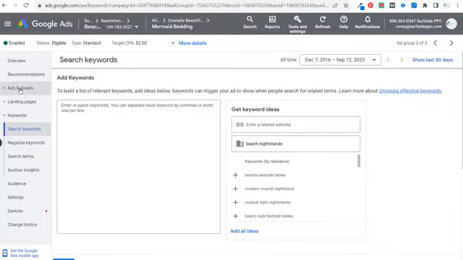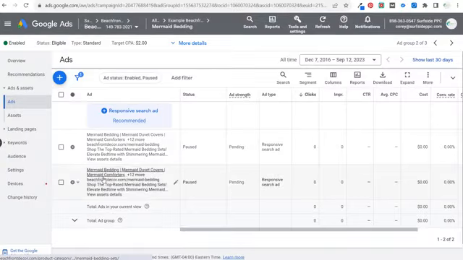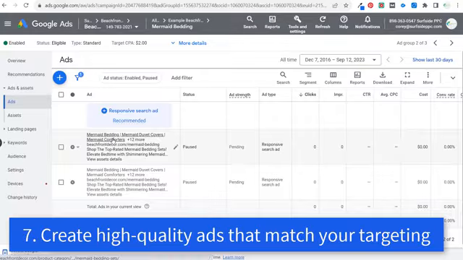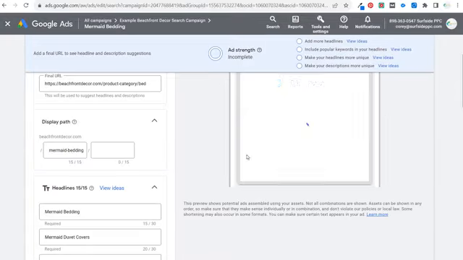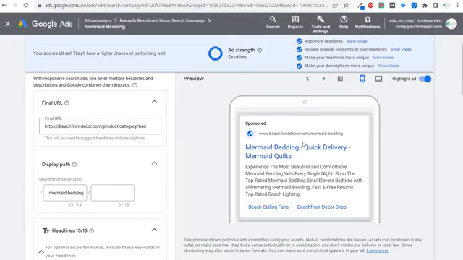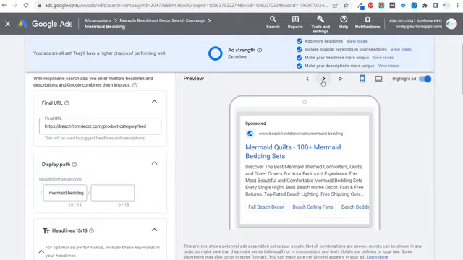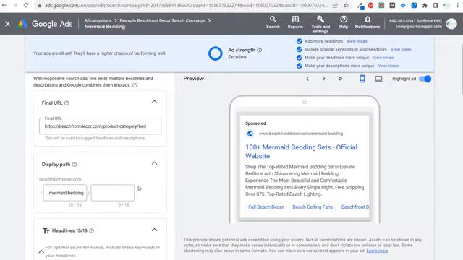Okay, basic number 7. Coming back over here to our ads and our assets, number 7 will be creating advertisements. What you want to do is create multiple advertisements in each ad group so you can actually test them against each other. Now, with responsive search ads, if we click here, what you can see is Google Ads allows you to create responsive search ads that have 15 headlines and 4 description lines, and basically Google is going to test all of these different ad variations. If we just click over, you can see all the different ad variations they can create based on one responsive search ad. But you want to create advertisements and send people to targeted landing pages.